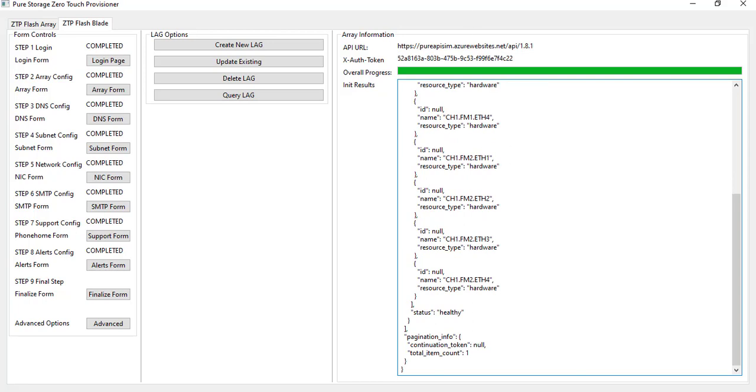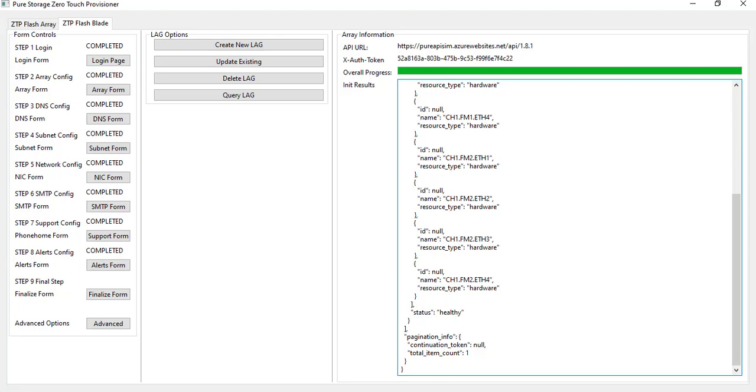This is the most standard configuration because what we ideally want you to do is create a single lag on the fabric modules, and then create a single lag on the 2 switches that you have, and then using LACP you'll have a single port name used for all communication into this FlashBlade.